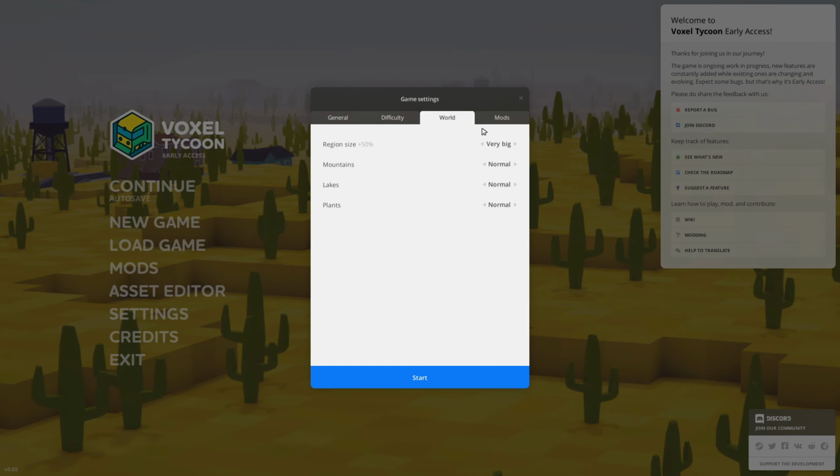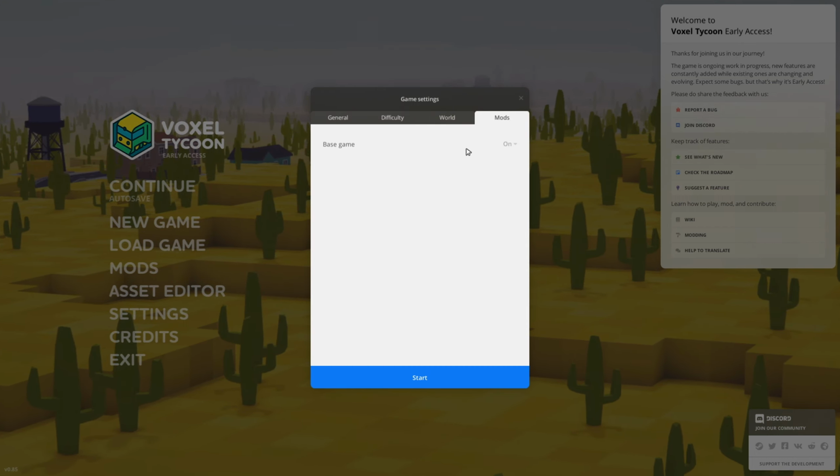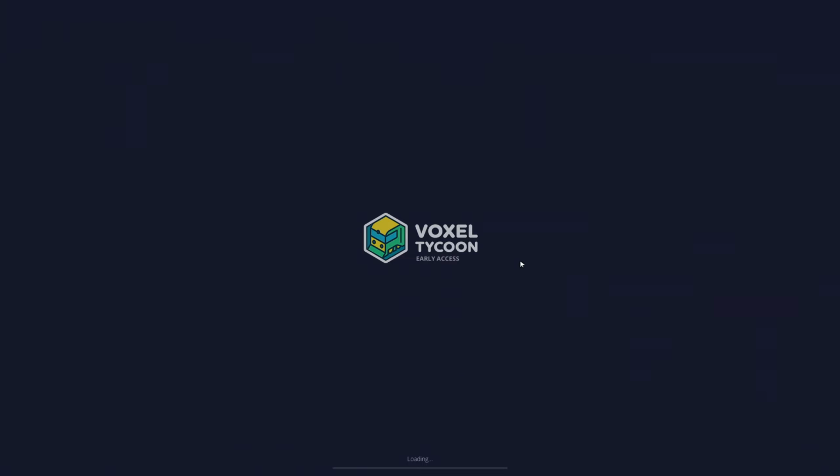Mountains, lakes, and plants, we will leave the same. And then I don't have any mods. So that's it. Let's launch it and get it going. And we'll walk through the initial tutorial. I've been through this once. It's pretty straightforward. It's very short. And it looks like it's set up for them to add more tutorial content. But what's there is pretty basic. We'll walk through it.